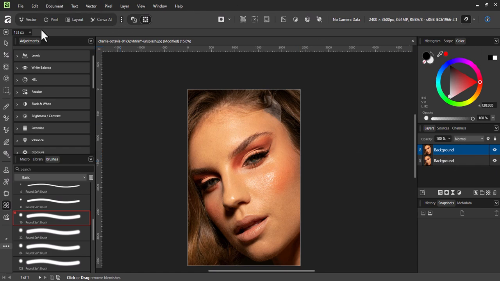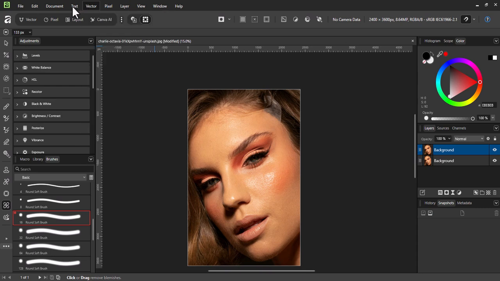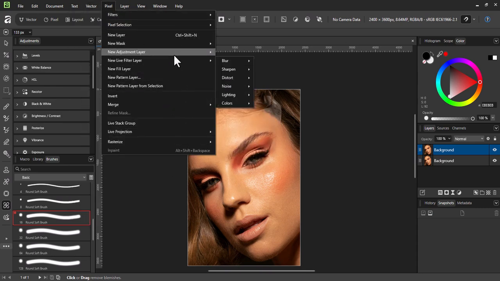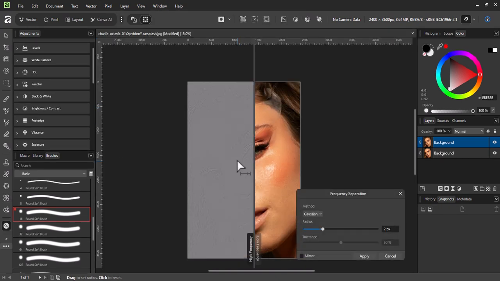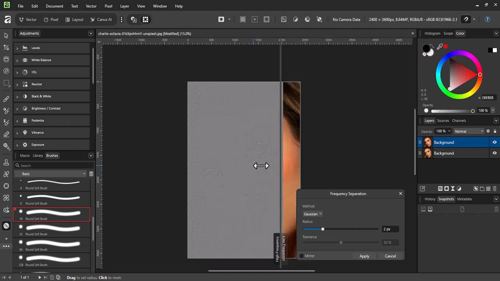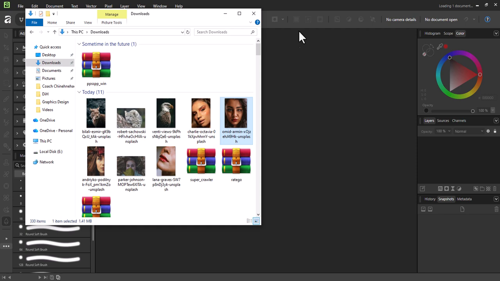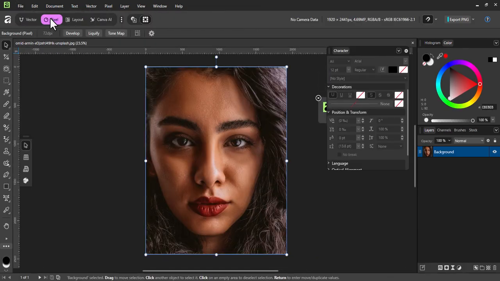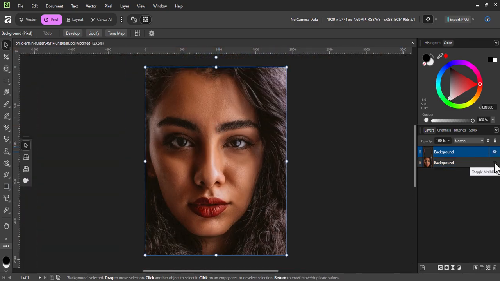I'm going to be showing you the frequency separation part with a different image because to me this picture looks good enough in terms of the blending of the skin tones on this image. So we'll do that with a different image so that you can see the differences much clearer. This had more blemishes that we could remove, and then the next image will allow us to show off the frequency separation tool. So when you bring in your image, like I said previously, you actually do not need to use the photo retouching studio. There's really not so much difference. You can do everything here in Pixel.